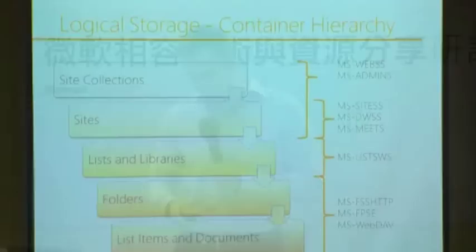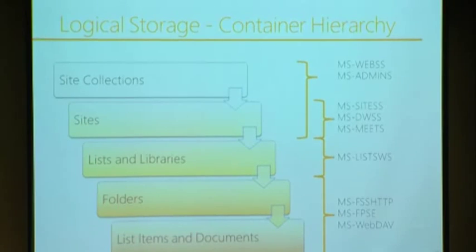And going back and looking at it, I just listed the protocols here that support the various containers. You've got the admin web service and the webs web service that manage site collections. You've got sites, the sites web service, and the document workspace and meetings web service that manage the sites. You've got lists and libraries managed by lists, and then the list items and documents are managed by a number of different protocols, one of which is FSS HTTP, which we'll also talk about in a couple of minutes.